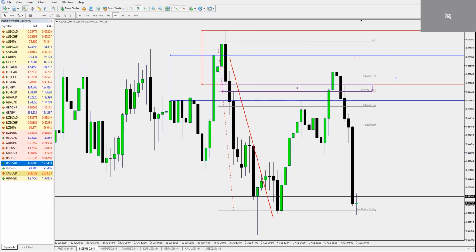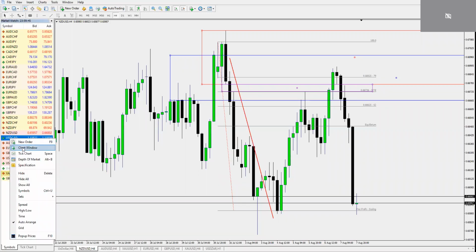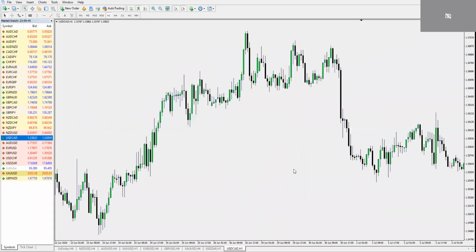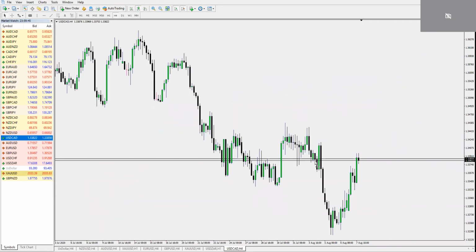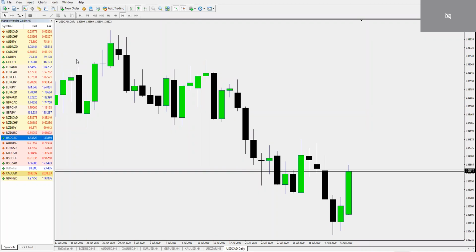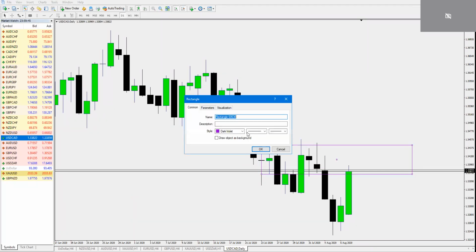And also there was another trade on USD CAD, which was a very similar setup over here on the 4-hour. So here we have a daily order block. We zoom in here, same scenario. Price is respecting this daily order block over here, and that is a daily order block.